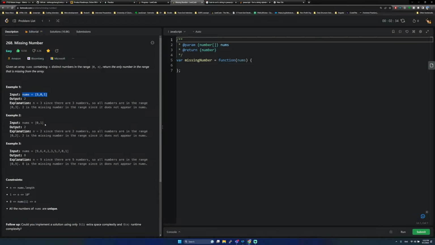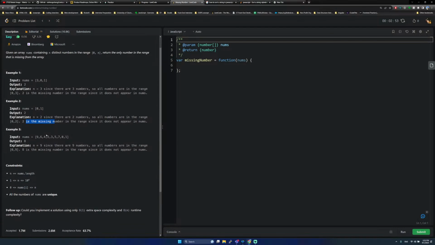The second example is 0, 1: n is equal to 2 since there are two numbers, so all numbers are in the range of 0 to 2, and 2 is the missing number.